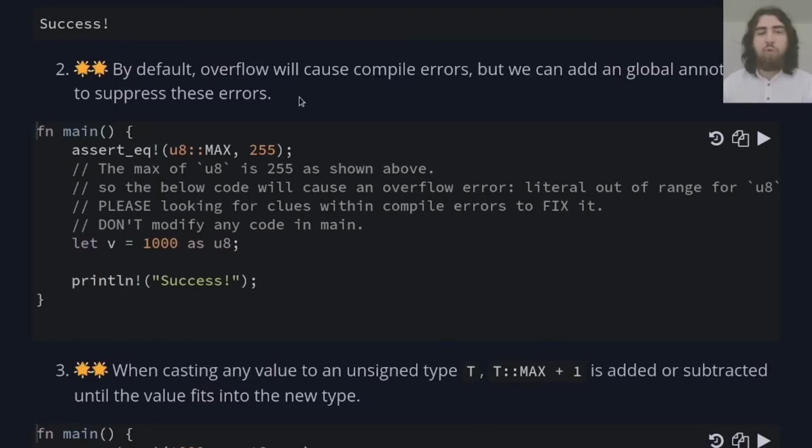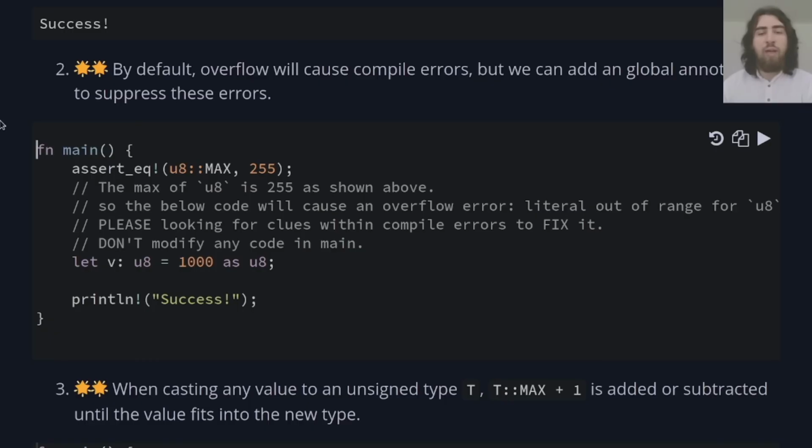By default, overflow will cause compile errors, but we can add a global annotation to suppress these errors. As you can see, the largest possible number U8 can represent would be 255, meaning this would cause an error. Because again, 1000 is larger than the largest possible number a U8 can represent, meaning we have here an overflow error.